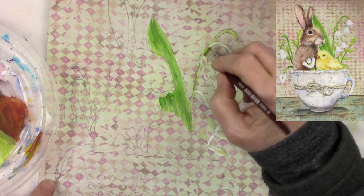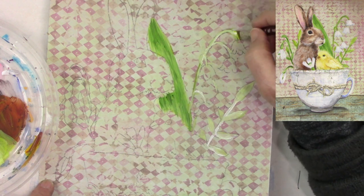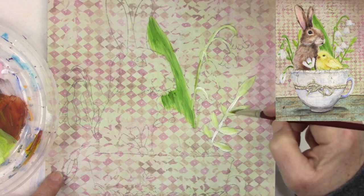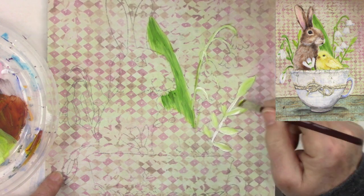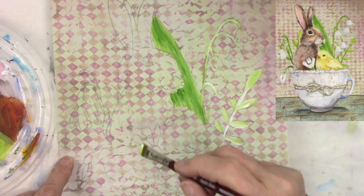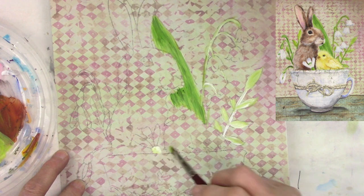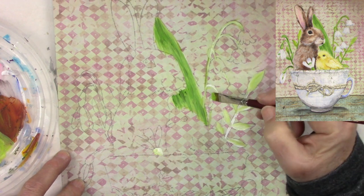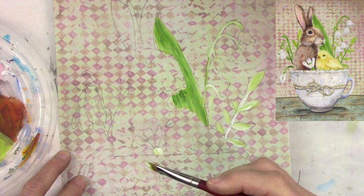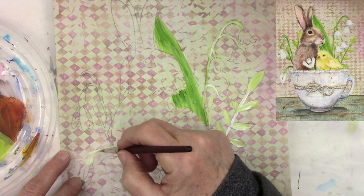What do you like to do? Do you tend to stick to one color, or do you go all over the place? Do you stick to one little spot and finish it completely? Everybody's so different. It's really fascinating to watch other painters on YouTube and see the different ways that they paint. It just amazes me and inspires me at the same time.